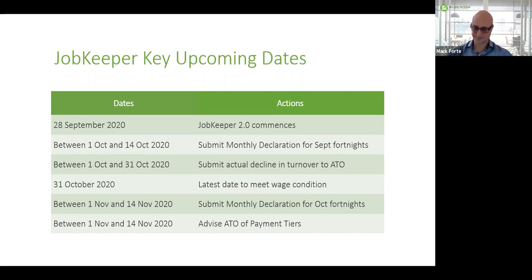Yep. Thanks, Mark. The second follow-up question is, the client or the taxpayer appears to be eligible for JobKeeper 2.0, which has just commenced last week. Payroll's coming up very soon, might be in the next couple of days. Should they continue to pay their employees and wait for the top-up JobKeeper payment, or how would you recommend people deal with that situation where they might get the JobKeeper payment for maybe a couple of weeks?